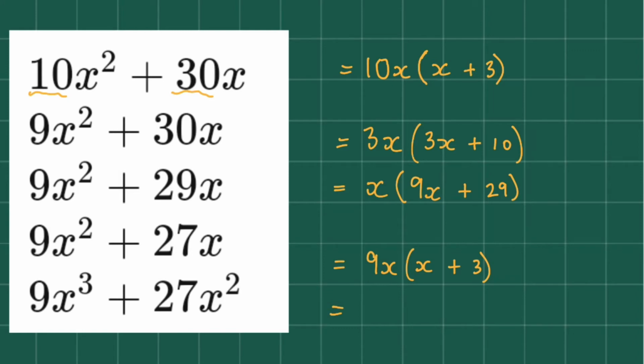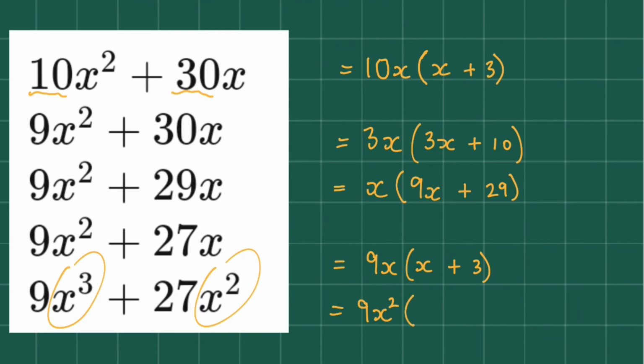And this is a bonus one at the end because the questions are relatively simple, so why not? The rule that we were doing here applies to higher powers as well. So if you have a cubic and you definitely have common terms, then this is the way to do it. In this case, it's asking how many x's can we get out of both sides. We saw that there was just one in the previous one, but hopefully you can see that in this last one there are 2 x's multiplied together, and there are 3 x's multiplied together. So the common factor is not only a 9 from the 9 and the 27, we can actually get an x squared out of both of those terms.